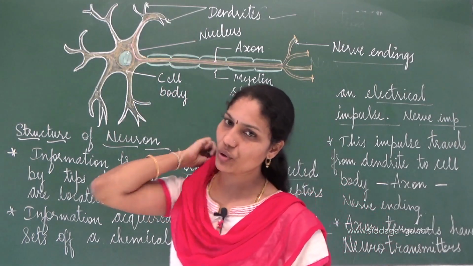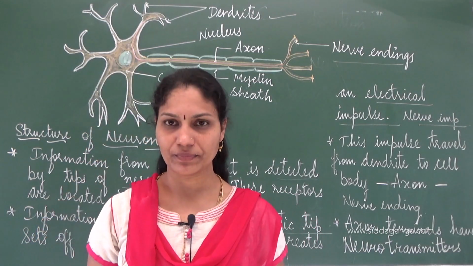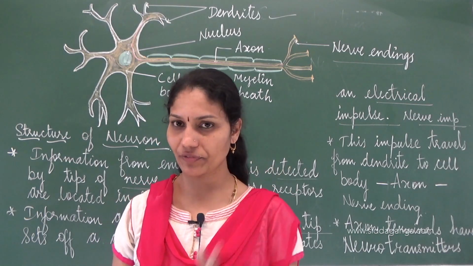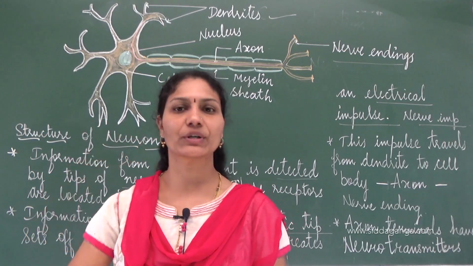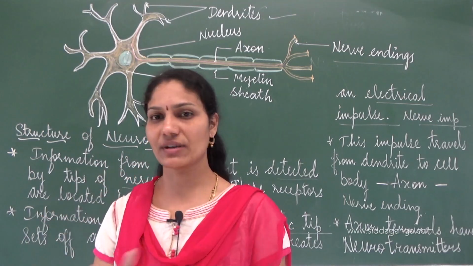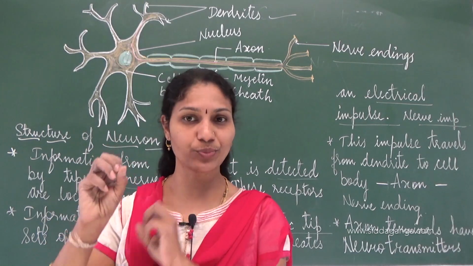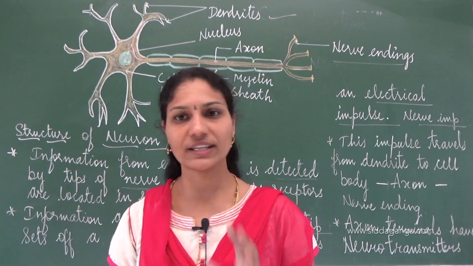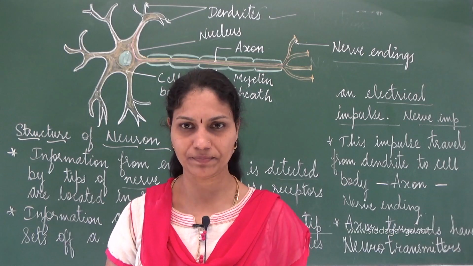So we have touched a hot object, we have detected it. What should happen? Immediate response should come. So it should travel from our palm, from our fingers, tip of our fingers. It has to travel to spinal cord, or it has to travel to brain. And from there, from spinal cord, some reflex action has to happen. Information has to come back. Information has to move to the muscles, and our muscles show quick responses. All these things should happen, and all these things happen in a very short duration of time.